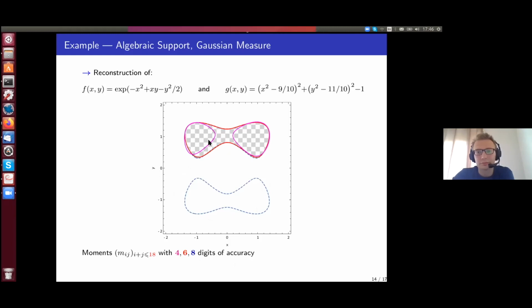Yeah, and when we decrease the accuracy even lower, we get something that is more and more approximative compared to the exact value. The algorithm is proved to work in the exact case, but here we tested it with numerics to see how it behaves in practice, when the moments are not given exactly. So this is something we can get.